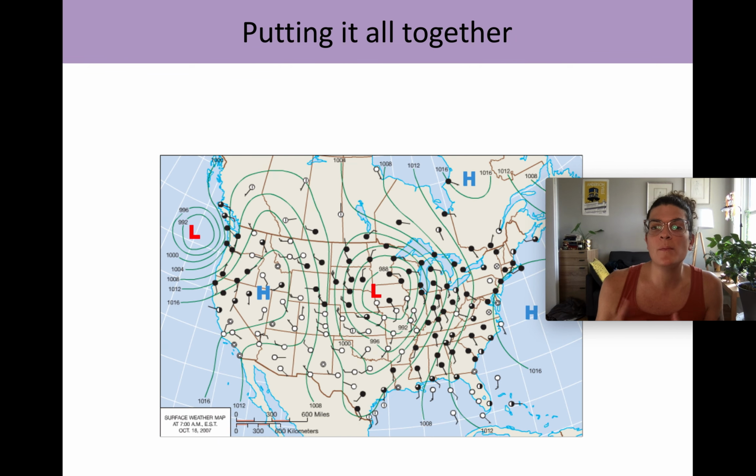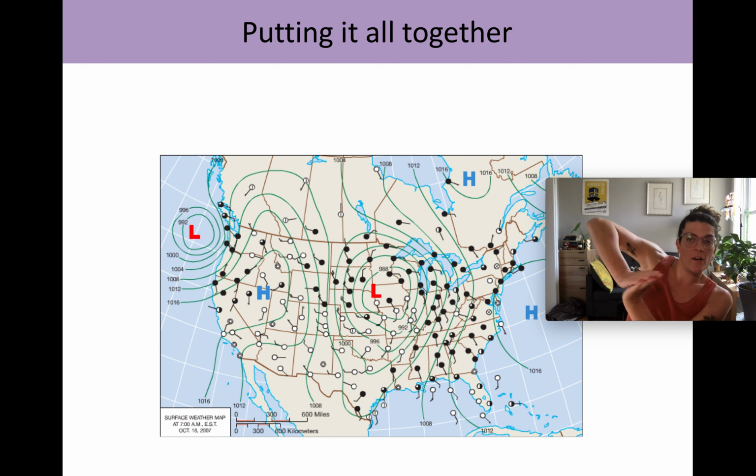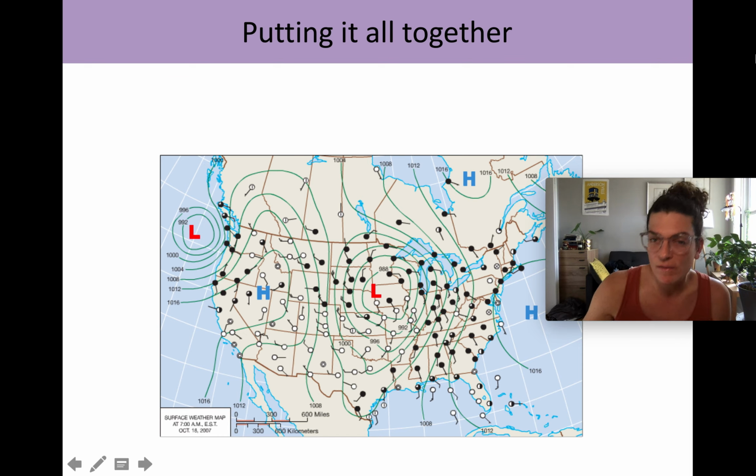So, actually, the isobars don't just tell us the pressure gradient, they actually tell us the direction of the wind, too. Because if the Coriolis force is strong enough, then eventually the wind is just blowing along the isobar. Instead of blowing from high to low, it's actually blowing along the isobars, between high and low, which is very strange.